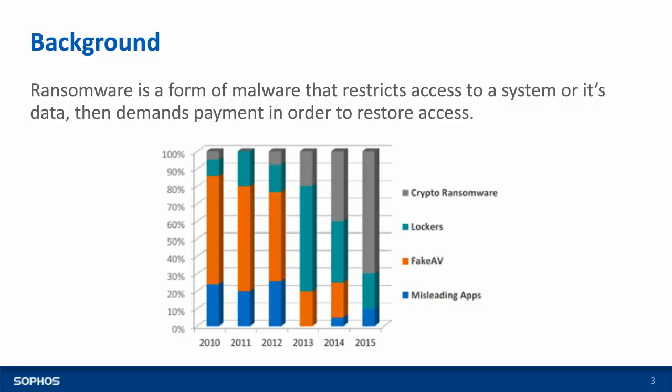And then we moved into the far more evil ransomware known as crypto ransomware. This is the stuff that you've probably experienced or know about, where it encrypts your data, so your photos and your videos and this PowerPoint document. All your work can be encrypted and you can't get it back unless you pay that fee. As you can see from this chart, in 2015 crypto ransomware was more than 50%. It's just gaining its percentage at the moment. So it unfortunately doesn't look like it's going away.